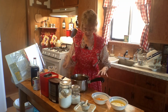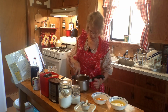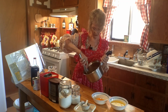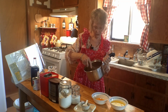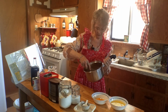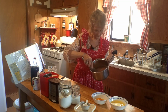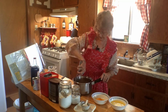Now, we're going to mix up our dry ingredients, kind of. And I'll let you see in our good saucepan. Just going to kind of stir it. There's a few little sugar lumps, but we'll get it all mixed up, especially when we add the milk. And we have that right there. And those little lumps will go away in just a minute.